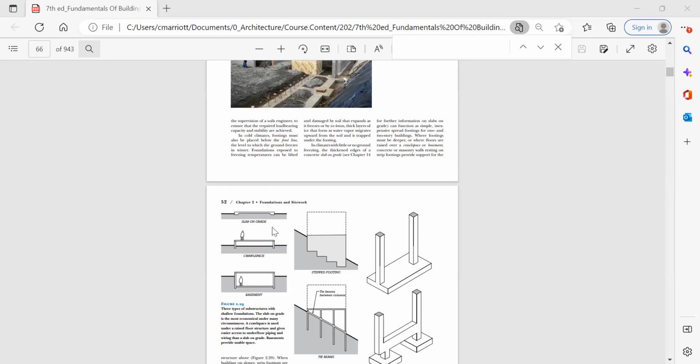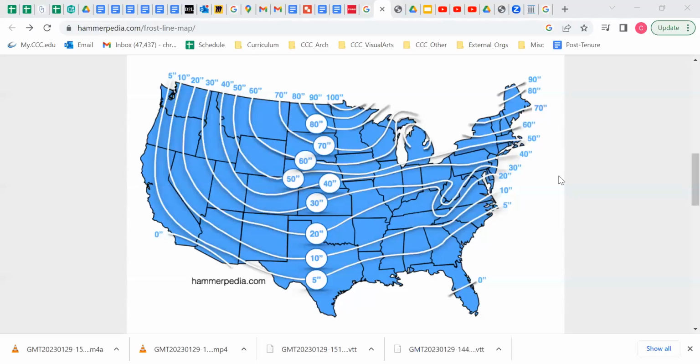Well, it needs to be a warm climate because, as we've discussed previously, you need to get those foundations below a frost line. So here we have a map that indicates some of the frost depth locations across the continental United States. And as you can see down here in the lower right, we have very warm climates, also a little bit here in the Southwest.